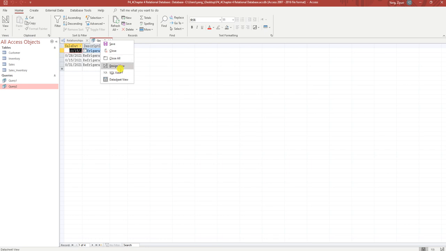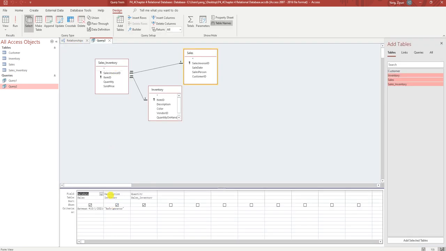So I'm going to go to the design view first. Query 3 wants the quantity of refrigerators sold in October, so the only information it wants is the quantity of refrigerator. I don't want to show the date and the description, so deselect these two.